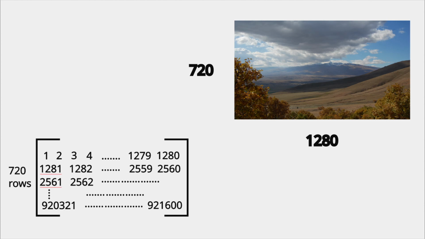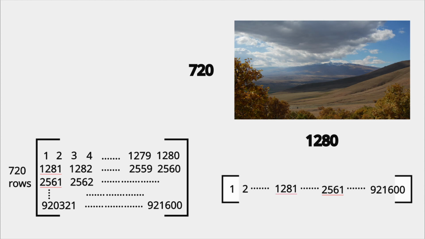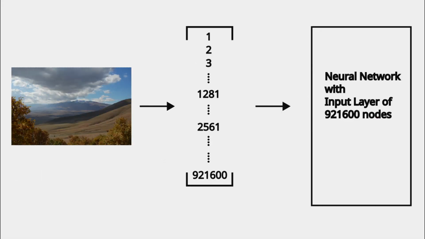When feeding an image into a neural network, the exact width and height position need not matter from the perspective of the neural network. Since the coordinate position need not matter, there's really no reason why we can't consider the first pixel on the second row as the same as the 1281st pixel in a 1-dimensional vector. Then, this vector of numbers can be fed into a neural network that has a first layer of 921,600 nodes. This would be 1280 times 720. From there, it's just a matter of doing this to all the images in the dataset and training the neural network to generate the final model.